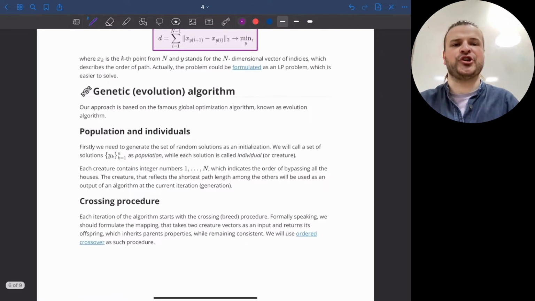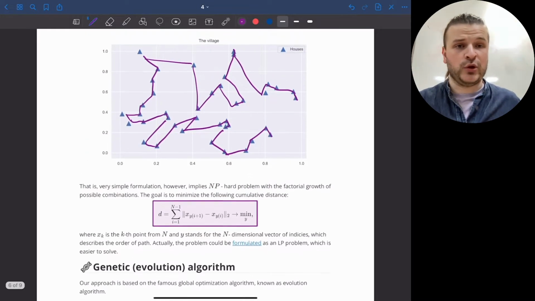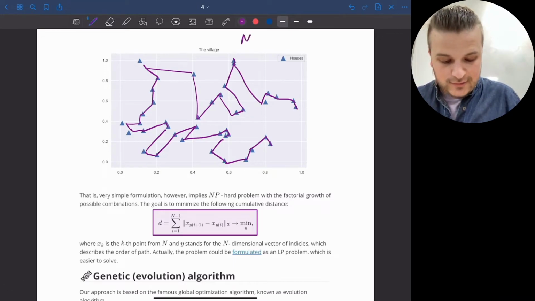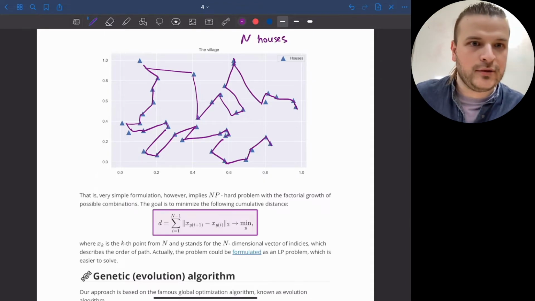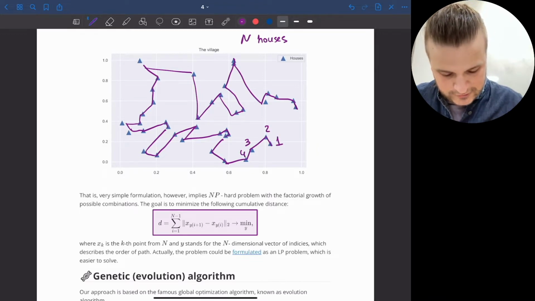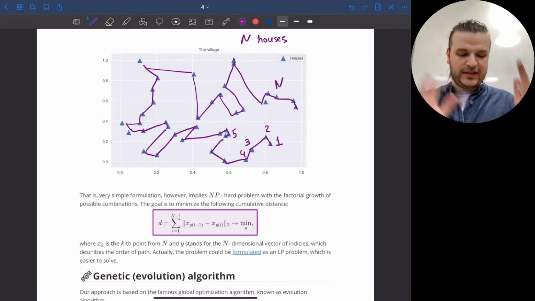We can initially generate a random solution for the problem, which will not be an optimal one, but still will be a solution. And again, we have n houses here, and suppose all of them are numerated, like first, second, third, fourth, fifth, and so on up to n.